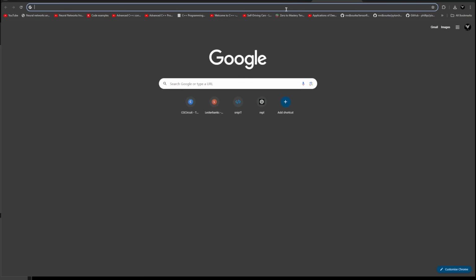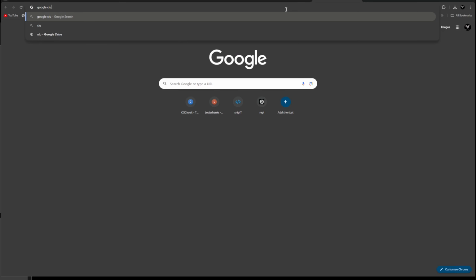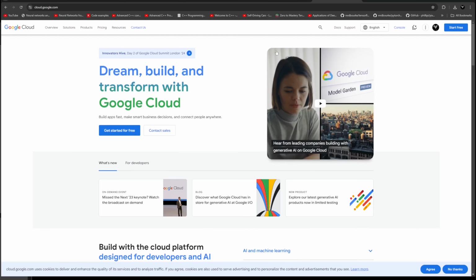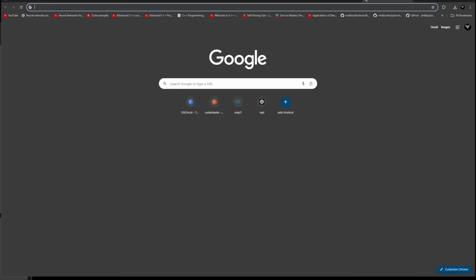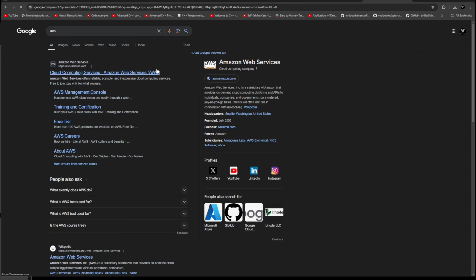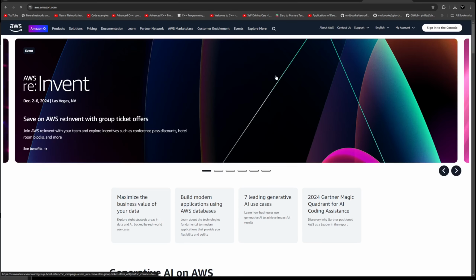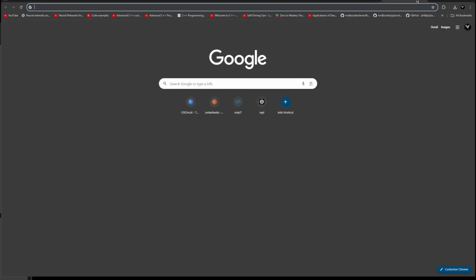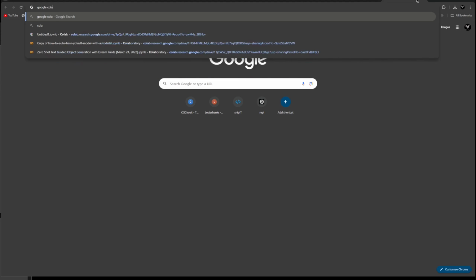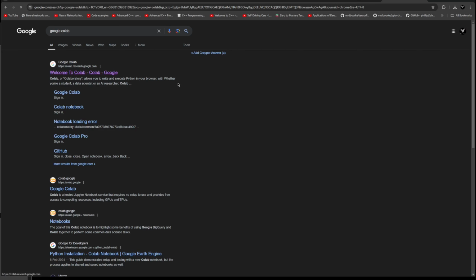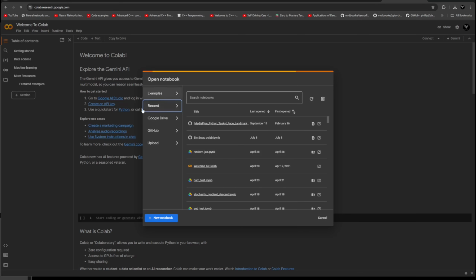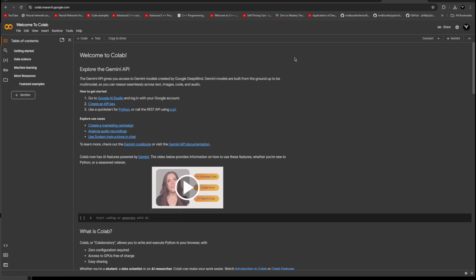In terms of cloud tools, we're going to be checking Google Cloud Services, and Amazon as well. We're going to do some experiments in Google Colab too. So make sure you're familiar with this. This is very standard, but we're going to be using this a lot.